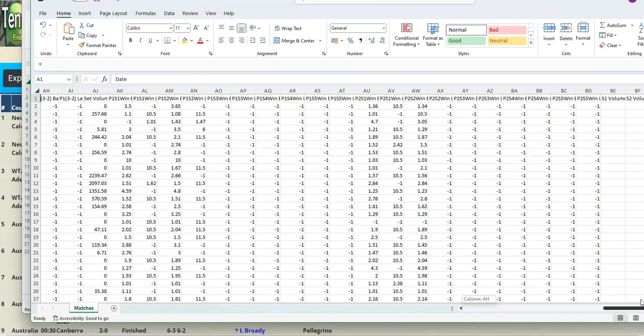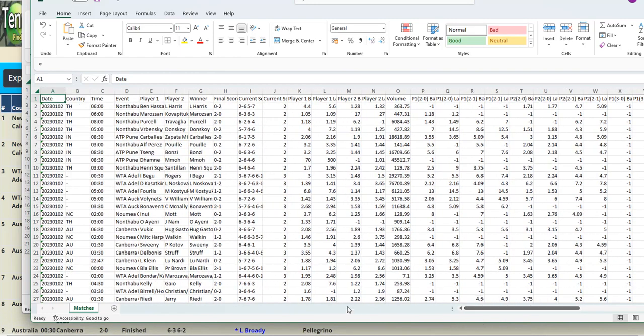There's some blank rows there, but there's plenty of information to compile a database of tennis based on the prices, on their start prices, the volume, and you can work out strategies quite quickly by using this database that you can compile by exporting.